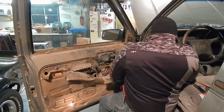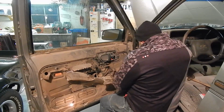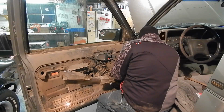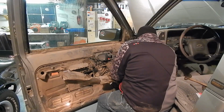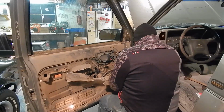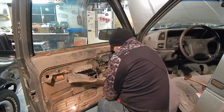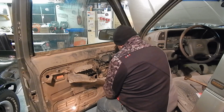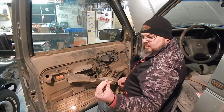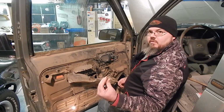This is just held in with a clip, but they're fairly aggressive sometimes. There's our bolt that we'll put back in there. We'll get some of this back together and then we'll deal with that.